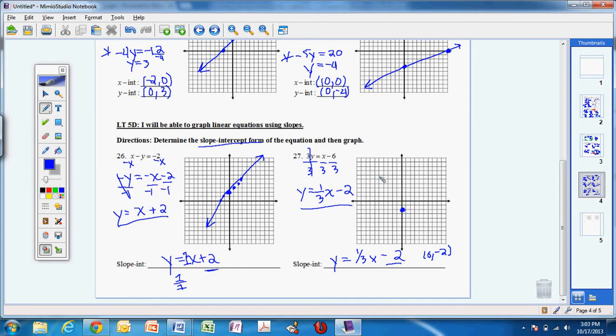And then this is where I now use my slope. From my y-intercept, I'm going to rise 1, because my slope is rise over run. So I'm going to rise 1 and run 3 and plot my next point. So again, we could keep going rise 1, run 3, or if you want, you could go down 1 and back 3. Either one works. And again, from here, I just have to draw my line. So that's what the graph of 3y equals x minus 6 actually looks like.